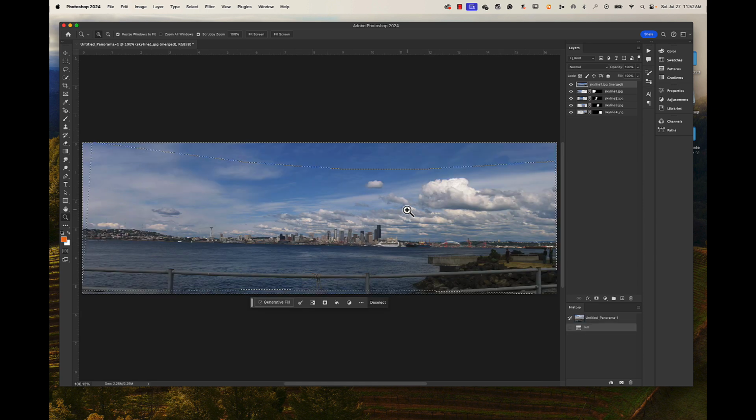Look at that. Isn't that amazing? Seriously, guys. I've been doing this for a very long time, and I've taught this class for a very long time, and the way that these things have changed over time is just amazing. So that took, what, 3 seconds? It's incredible. So we've created this amazing panoramic image.